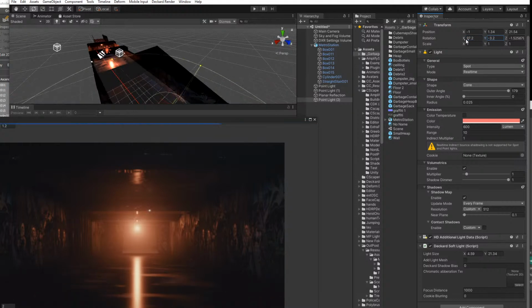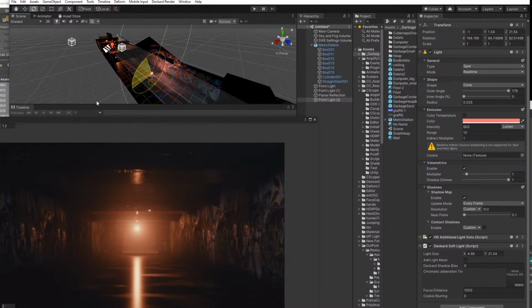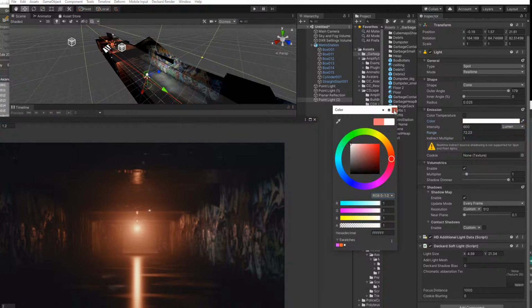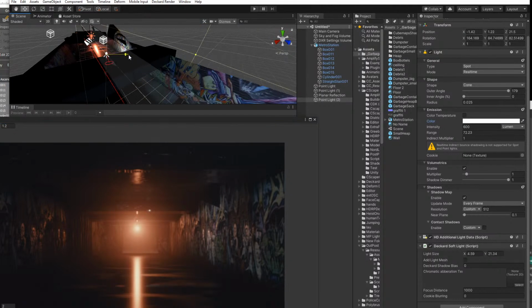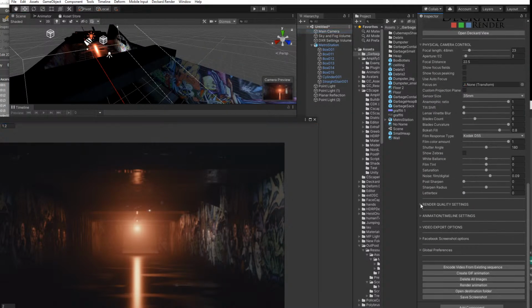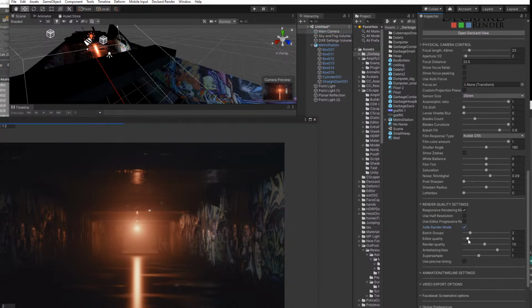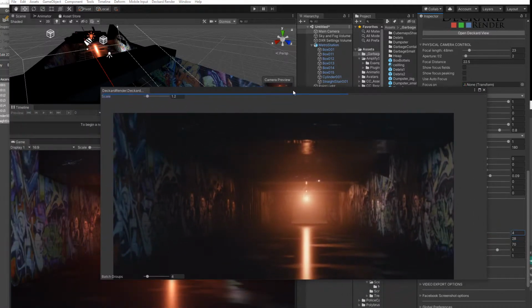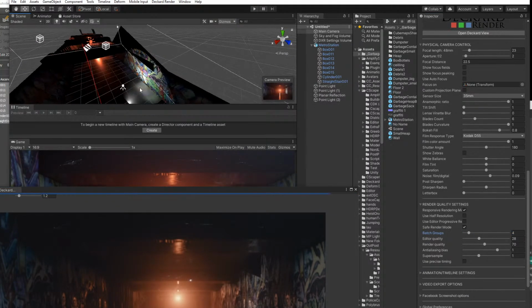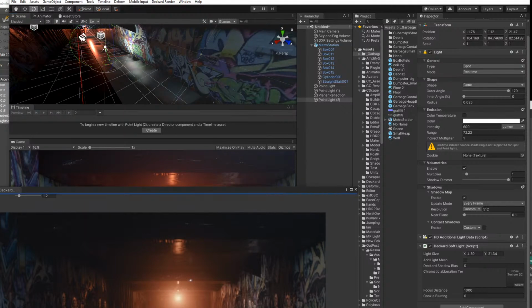I'll rotate this because I want a little bit more light on this side of the scene, so that we can see more of this part of the scene. So it will illuminate. Okay, here. Also in Decker, I will set a little bit more of the quality so that I can see really how this light behaves. So 24 should be going well. And right now, I think I'm going more to the results that I need.